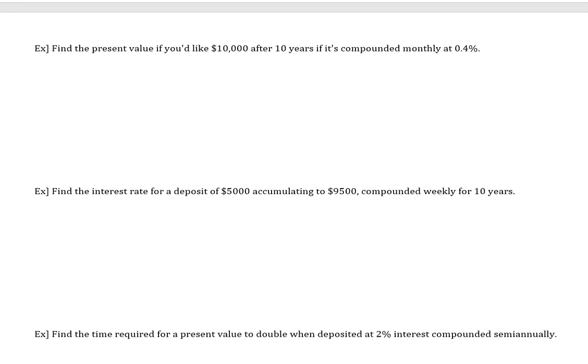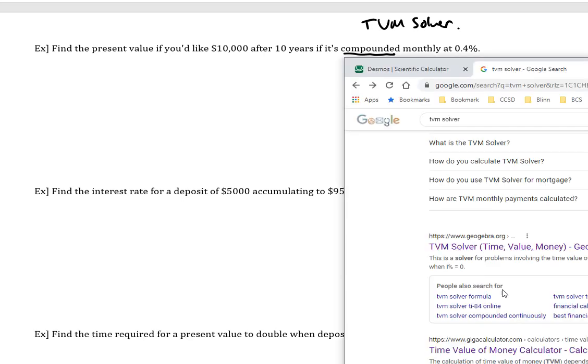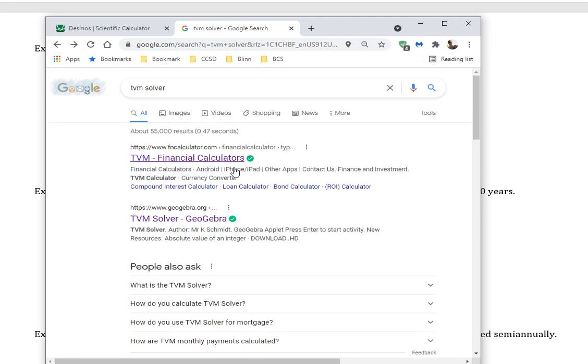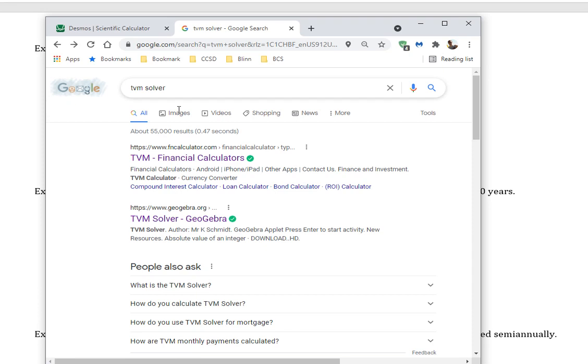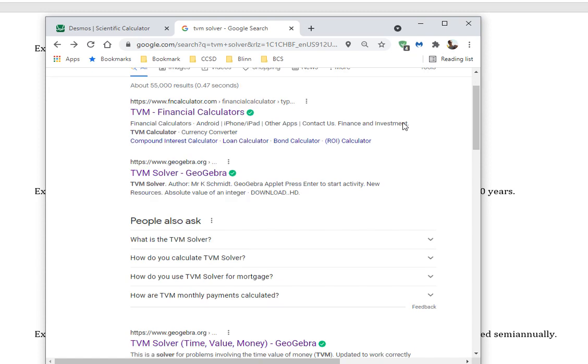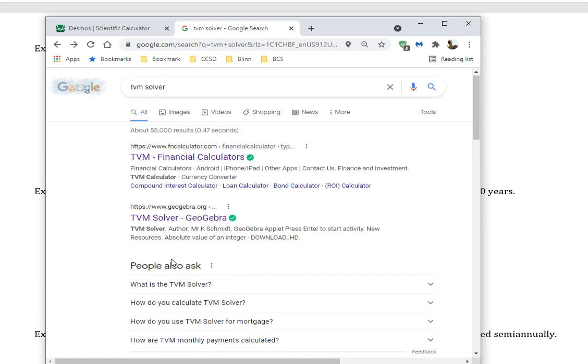Hello everyone, and welcome to our video where we are solving a handful of compound interest style problems. Whenever you see compound, like compounded monthly, that's our keyword. As soon as you see that, the method that I use is the TVM solver function on our calculator. I'm using the free one on the internet, but if you have a TI-84 or TI Inspire, you could Google TVM solver and then type in TI-84 or TI Inspire, and there'll be videos that will help you figure it out.